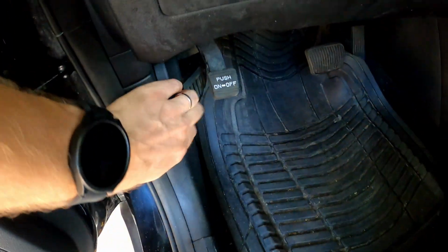Today I'm going to show you guys how to change the oil on a 2.4 liter Kia engine. It's a very simple process that you can do in about 10 to 15 minutes. So let's get started. Go ahead and pop the hood.